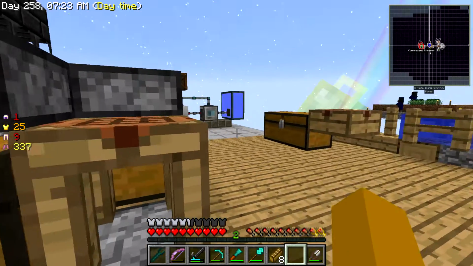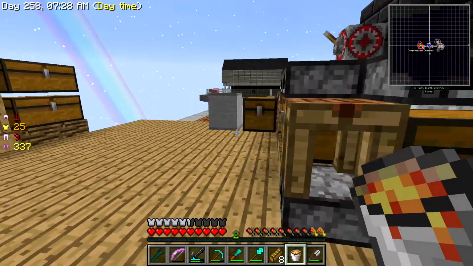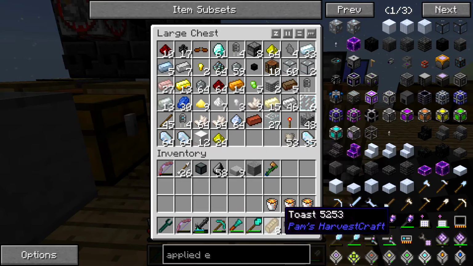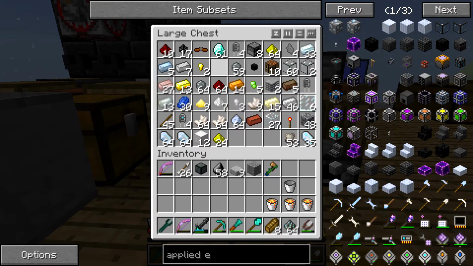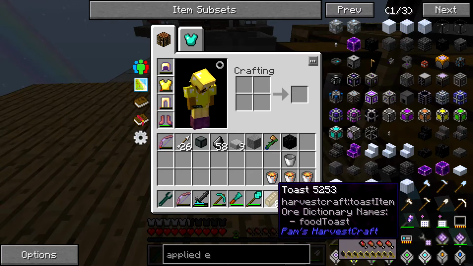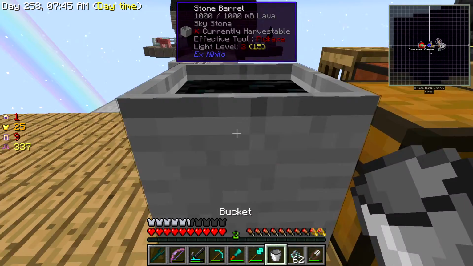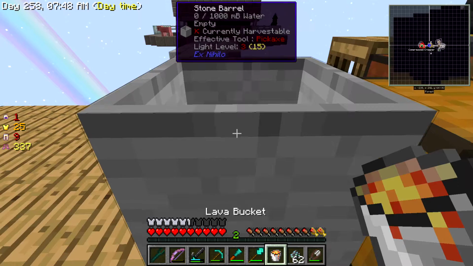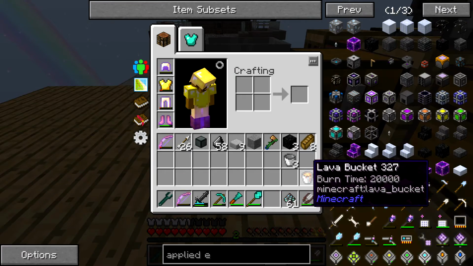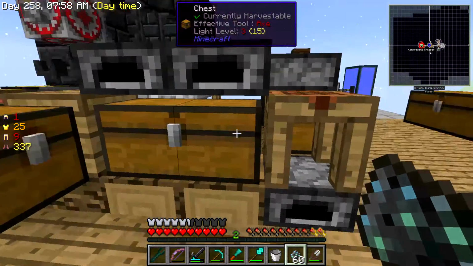It's only 4. Let's get 4 lava buckets. 1, 2, 3, 4. You, sir, go in there. And then we need the Sky Stone to come out of here. There we go. Oh, that is so cool. Yeah, see, this has all changed since I played this mod last. So this is a lot cooler. Before, they just made another crafting recipe that was kind of cheaty in a way. I mean, it depends how you look at it, which way you turn your head.